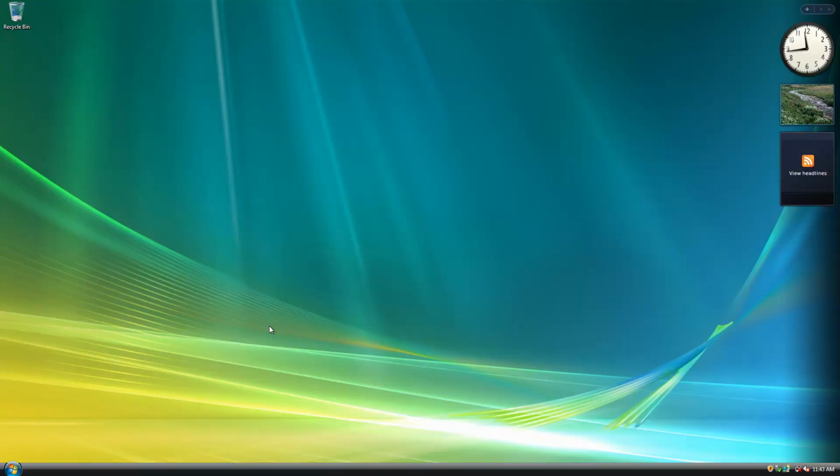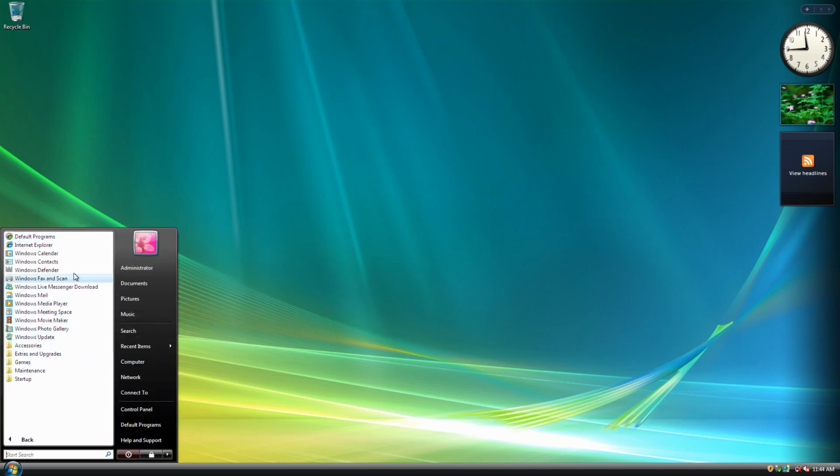So I'm now in Windows Vista and none of my drivers are actually working, because the VMware drivers are just not working. Maybe it's a VMware Player issue, but especially when you're upgrading to Windows 10, after you finish upgrading, you're going to have to reinstall your drivers for all of your devices, such as your sound card, your network interface, your Wi-Fi card or your Ethernet card. You're also going to have to reinstall drivers for a lot of other stuff like your graphics card. And really, this is why I do not recommend doing something like this, but just in case you really care about your files, then yes, I would. So Windows Vista here has kept my user settings and all of my files.